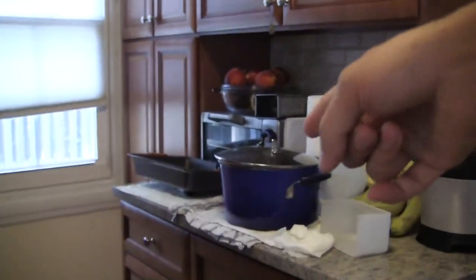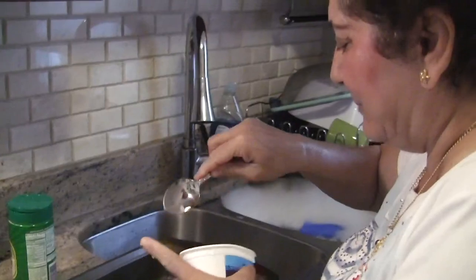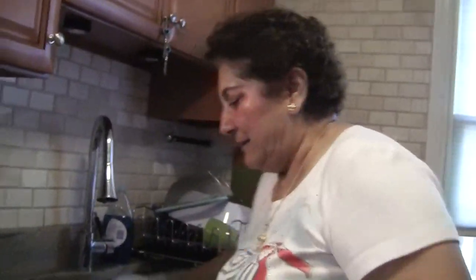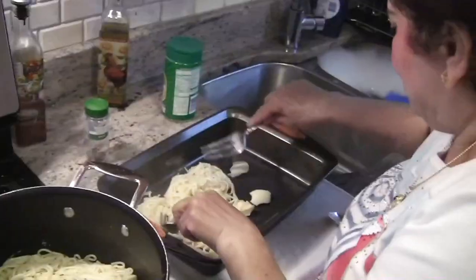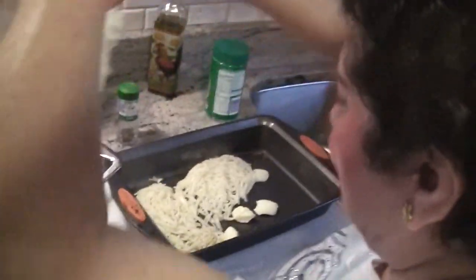Yes. With the finished spaghetti and right over there. Don't look at my mess. We're gonna put butter in the pan, okay? So this is what you do after you cook the meat for an hour and a half. Don't put your hands in there. We're gonna put the pasta here, okay? This tastes really, really good.